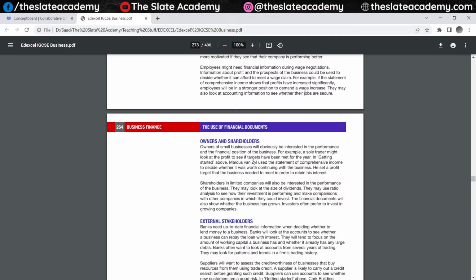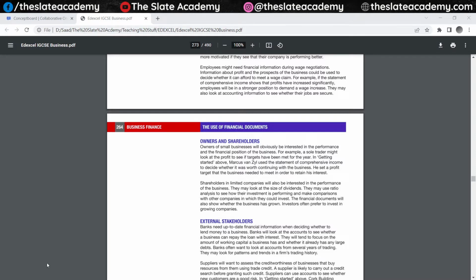Since it's their money primarily which has been invested, and since they are the ones who have taken the risk of running this business by investing their money, they'd like to see how they can improve on this risk, as in how they can generate even better results for this business.